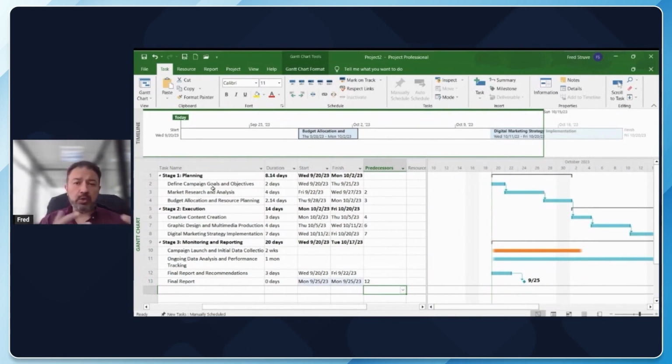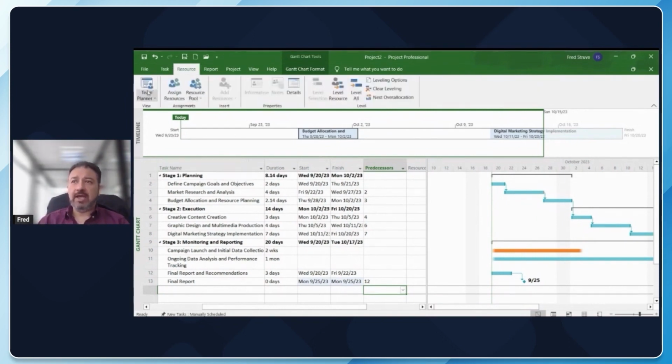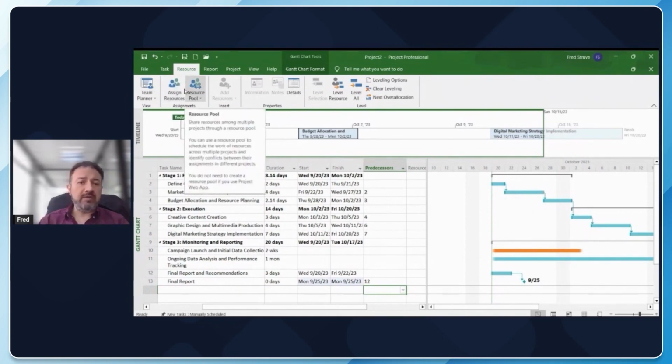You can add or remove holidays. All of these can be adjusted directly by defining, and this will be specific for each project. So you can have one calendar for one project, another calendar for another project, or a different calendar for different teams and whatnot. All of these can be organized directly with a team planner, where you can assign resources or use resource pools where you can see who is available, who has some capacity, and start organizing things differently.